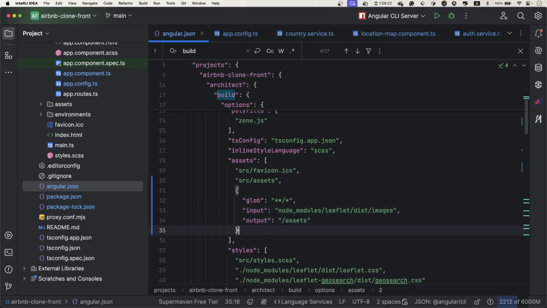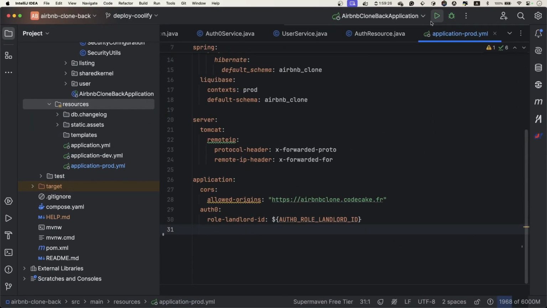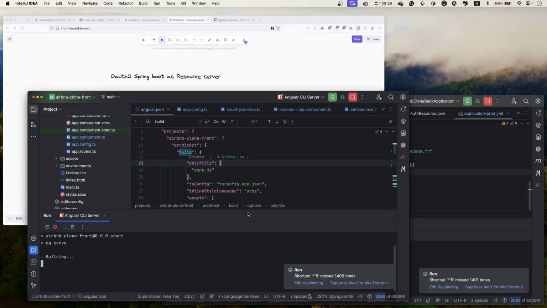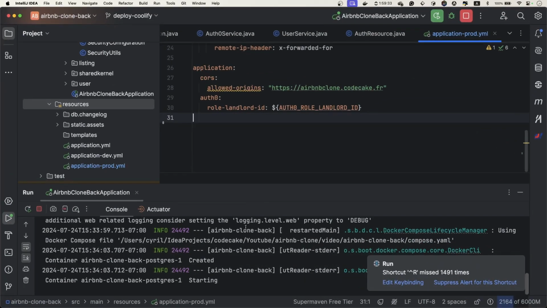So we do that to avoid that, because Angular, if I'm not mistaken, will put some unique ID, and by doing that, leaflet will keep track and will know which image it needs to load, even though there is the unique identifier. So now that we have all the configuration, we can try to launch our server, and we can try as well to launch our backend to make sure it's working properly on local first.